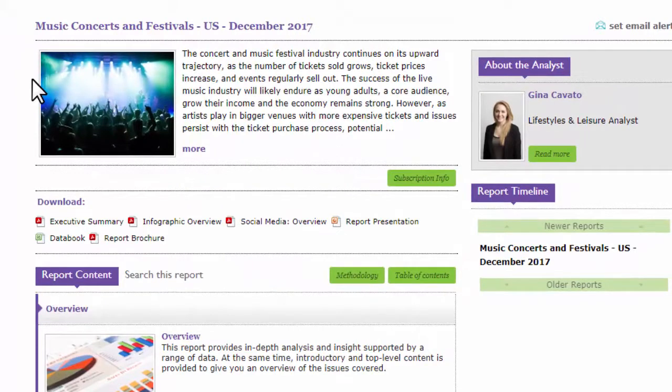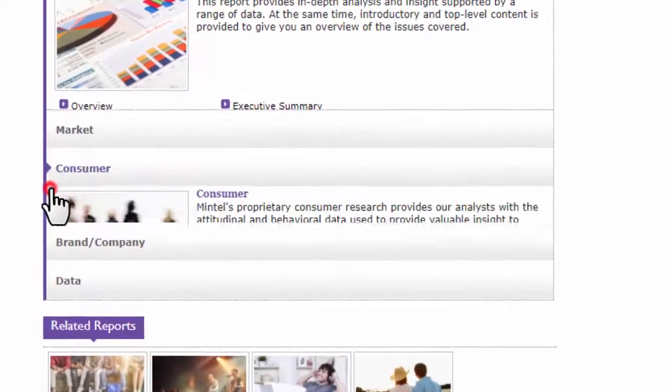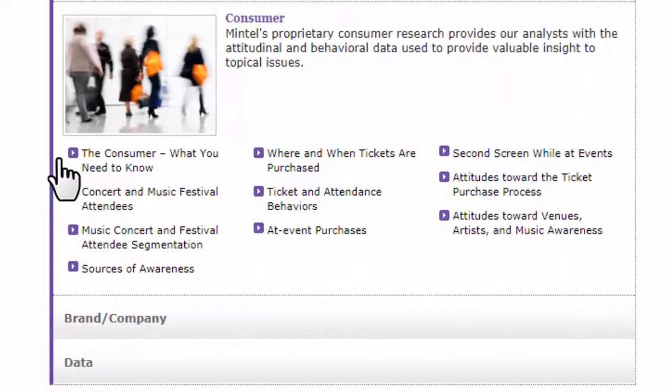In other words, libraries pay a bit of money for this. We pay, well, I won't tell you how much we pay, but it's a lot. It's low 5 figures. But each report here, like music concerts and festivals, costs individually to businesses and consultants $4,000. So this is a $4,000 report. So you get for free. Everything we provide you is for free. But it is something that costs a lot of money to people on the outside of our campus access.